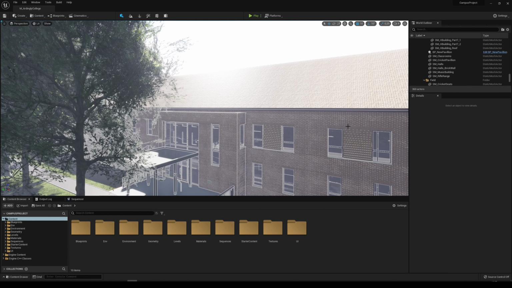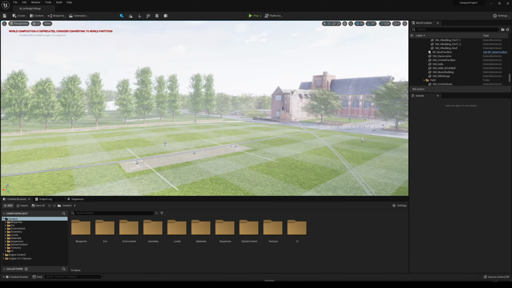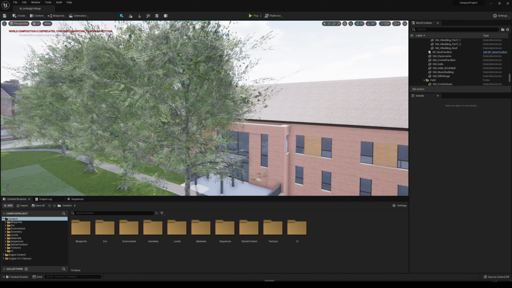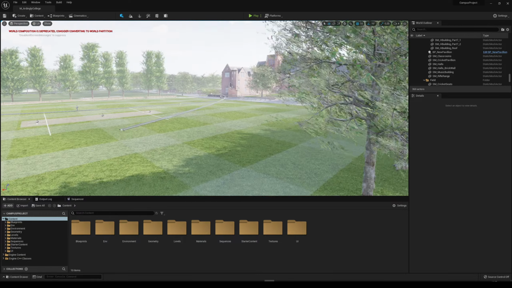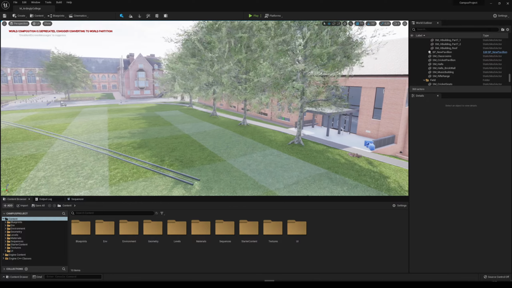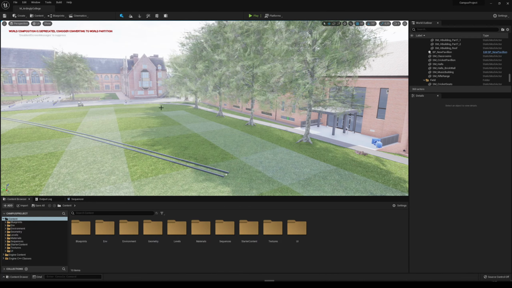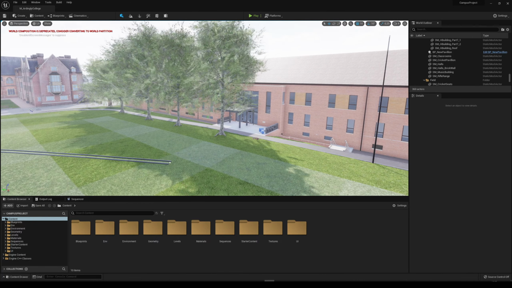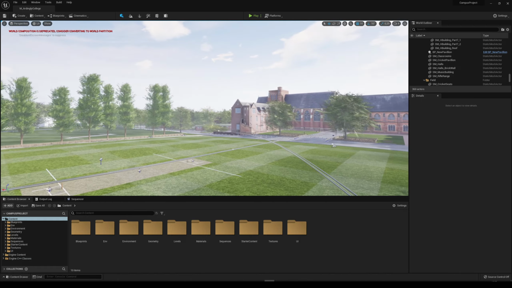Okay, so my Unreal Engine 5 has finished compiling shaders, and you can see that we have some problems over here, especially with the foliage, and you can see that the overall brightness of the scene has also increased. That's because the way that light is rendered in Unreal Engine 5 is a little bit different, so it causes a little bit more issues. But we're going to be looking at how to fix this.